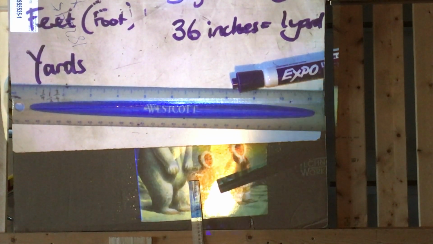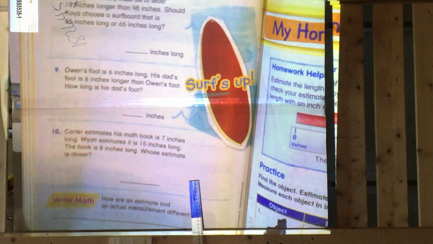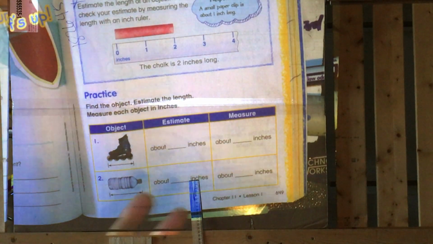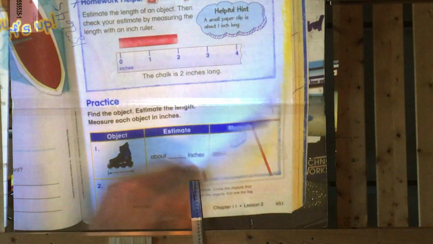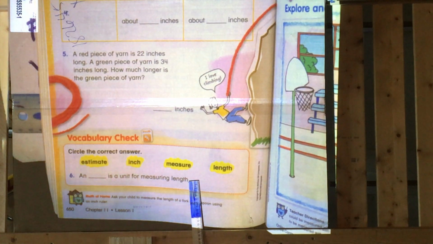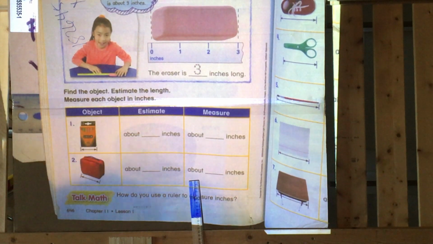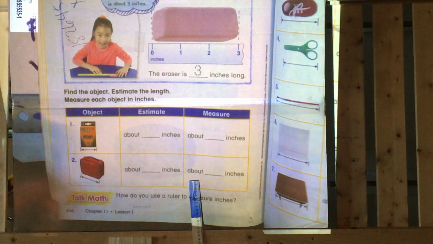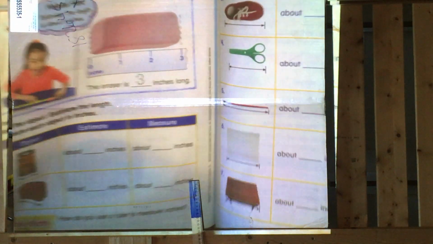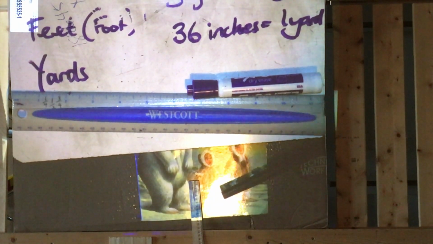Once you've done some of that, there's a little bit of problem solving on page 648 you guys can have a go at. And if you've got time, go through the homework as well. Obviously it's more of the same, as we know. My advice is this: I'd like you to really use smaller objects to start with. Smaller objects are going to be better just to get a grasp of how big an inch is. So, have some fun. Get measuring.